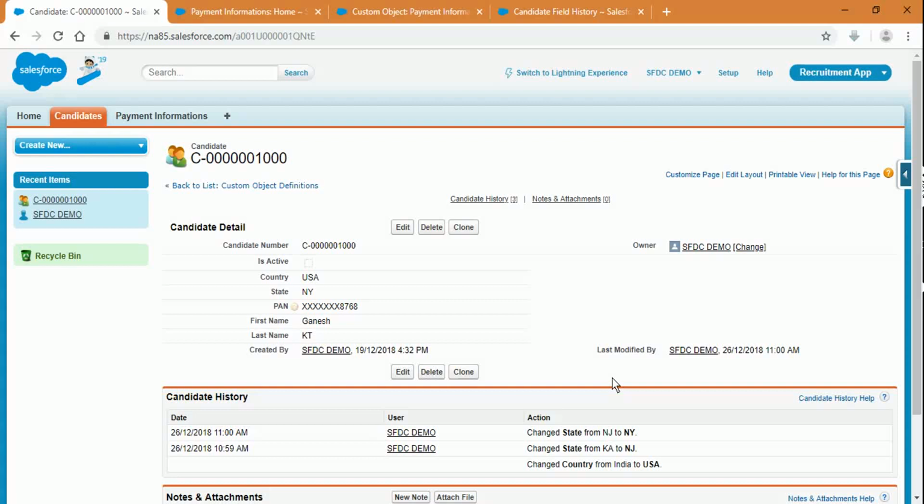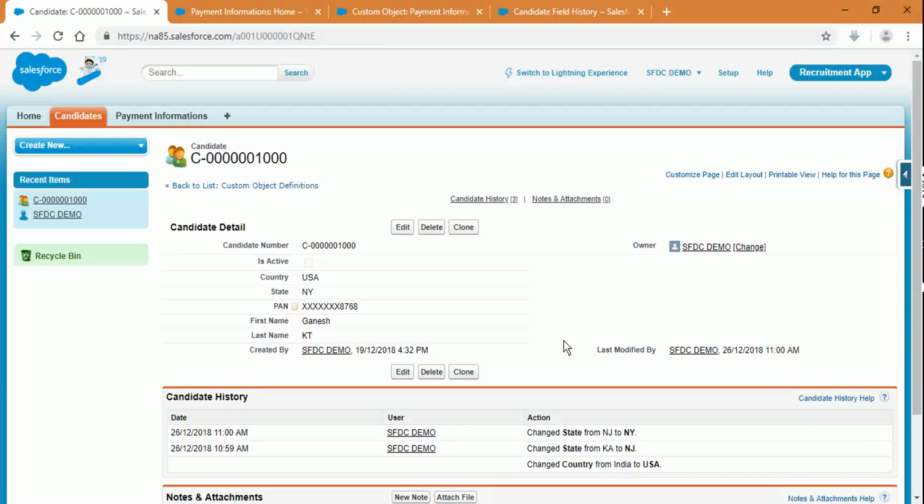And in master-detail you can set up only 2 relationships per object, but lookup relationships you can set up 25. And as I was telling, with master-detail you can create a roll-up summary field in a master.